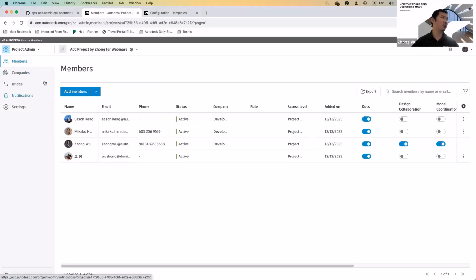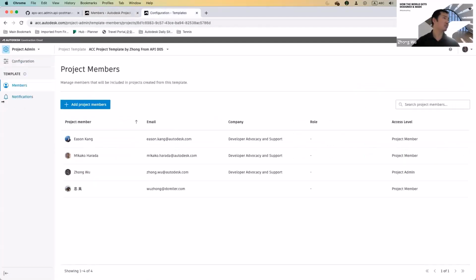We call it the template project members here. Sorry, in the template, this is the template. This member will be copied to the newly created project by default.